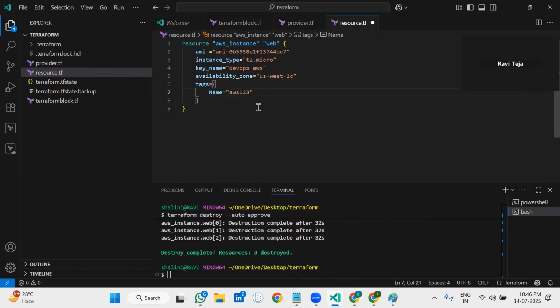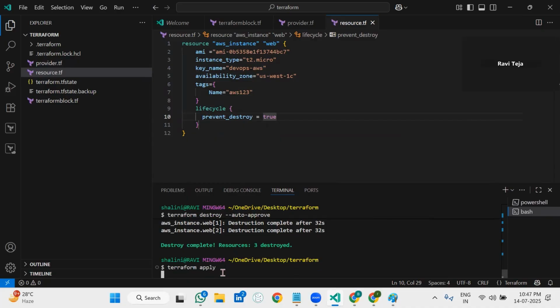AWS 123. This is my instance name. Okay. After tags, you have to give lifecycle, in this prevent_destroy. Whenever you say true, save this, and terraform apply. It's going to create, right?